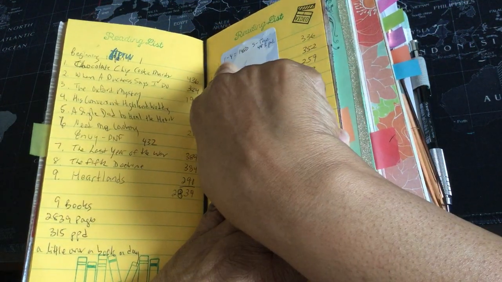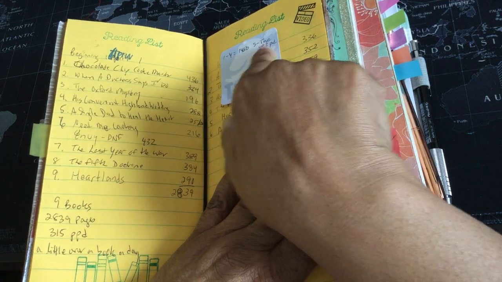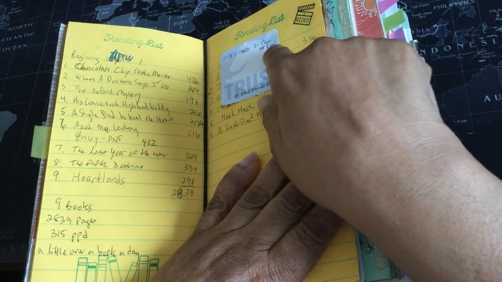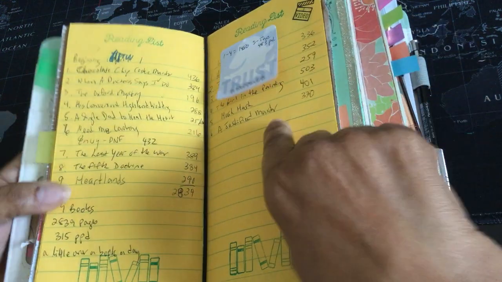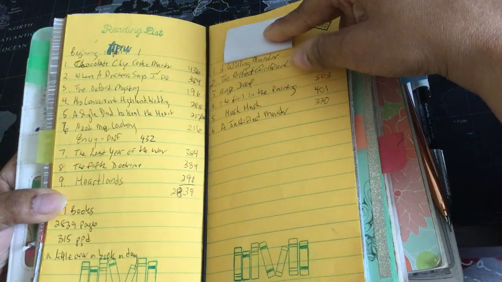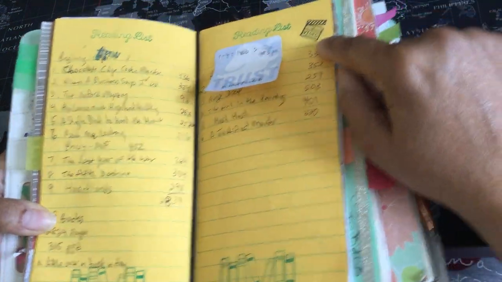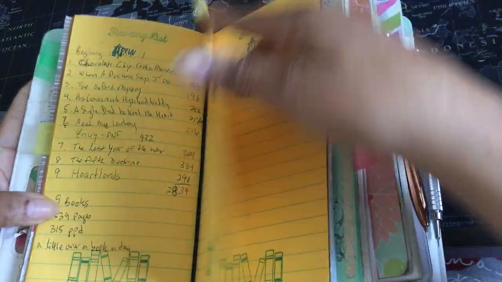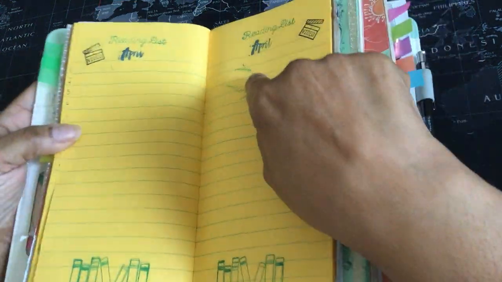This represents this week. I started something new. Here it says one to four, which is 1,450 pages, I believe. So in a two day period or three day period, I read 483 pages per day. I don't know if I'm going to track it like that, but I might. I finished the girl in the painting. And these are my next two books. I just used a couple of stickers just to tell me that this is for video. And then stamps for the rest of April. I'm not very good with my stamps, but I'm getting used to that.